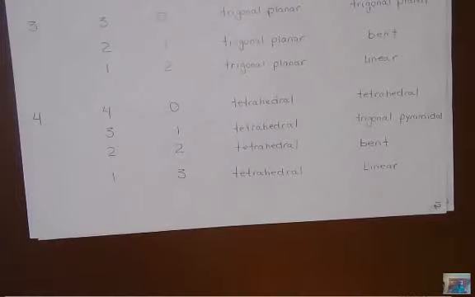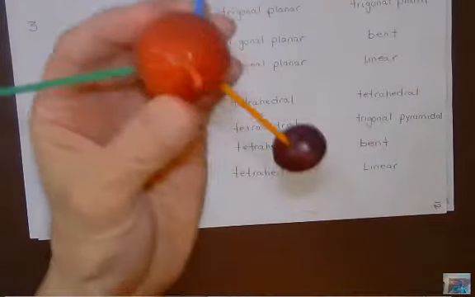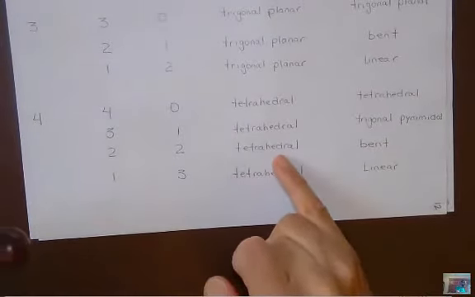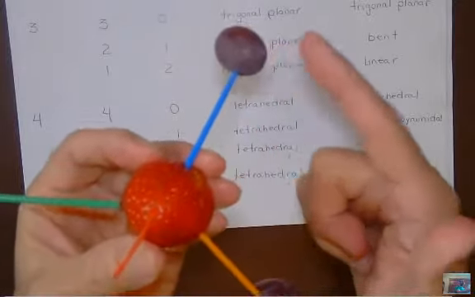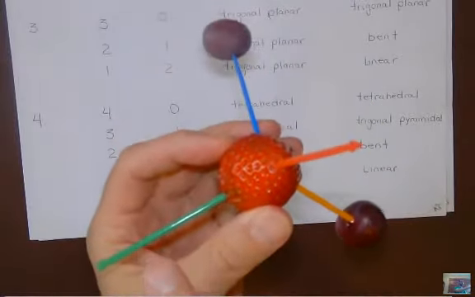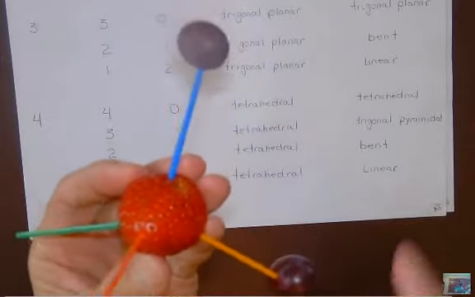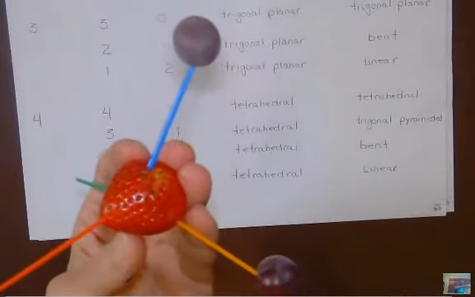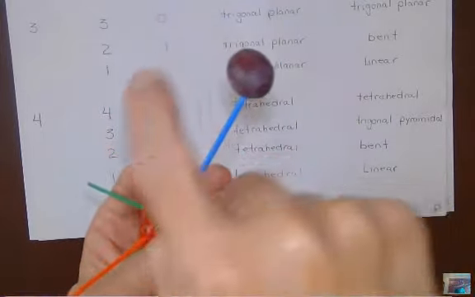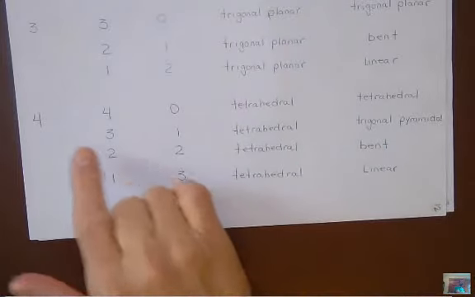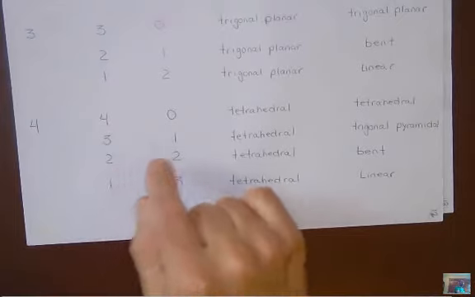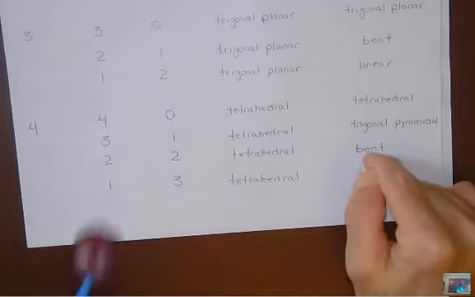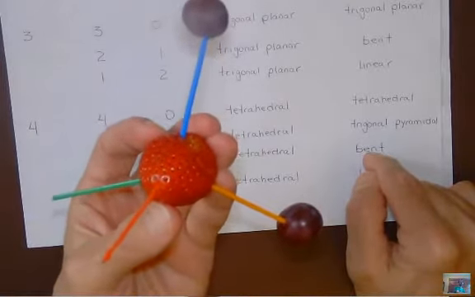Okay, next one. The great example of this is going to be water. Okay, I have my 4 total groups. 4 total groups make the electron pair arrangement tetrahedral. But if only 2 of them are attached to atoms and the other 2 are lone pairs, I have to forget about these 2. And what do I wind up with if I just outline the shape of the molecule? Look, it looks like a little boomerang, just like we'd expect, right? So this guy is also going to be called bent. So 4 total groups, 2 of them are bonding, 2 of them are lone pairs. Electron pair arrangement is tetrahedral, but the molecular shape is bent. And the great example of that is water, and we'll do that in a second.